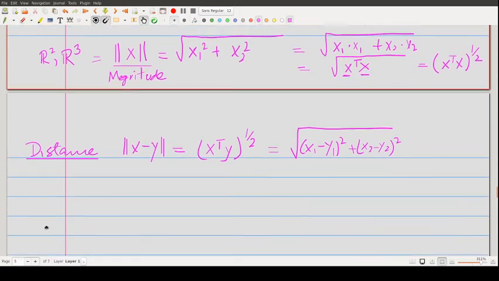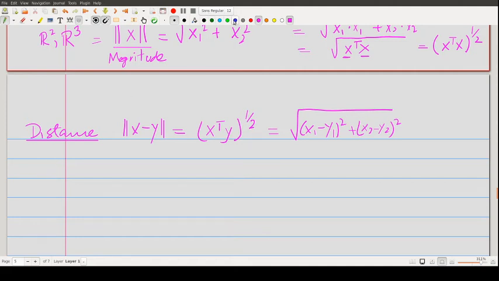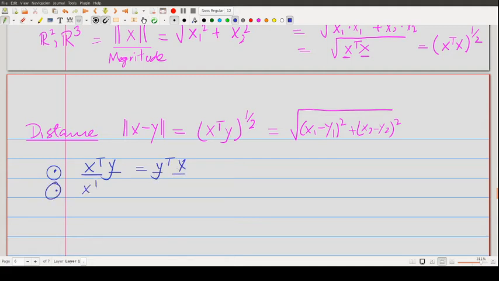Okay. And some familiar properties that I am sure you will be aware of: x dot y is symmetric, which is y dot x. That's easily checkable. Another thing, x dot y can be written as, in R2 and R3, you must have seen, you take the magnitude of x, take the magnitude of y, and multiply it with cos theta, where theta is the angle between x and y.